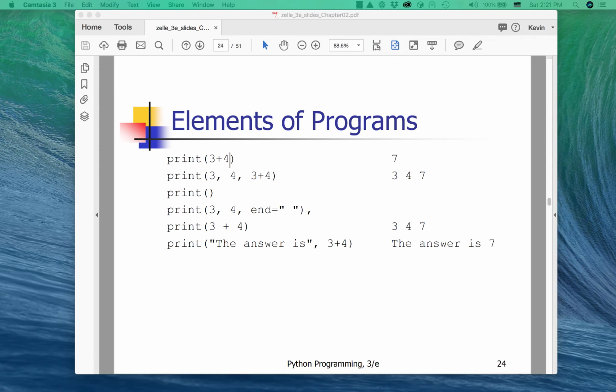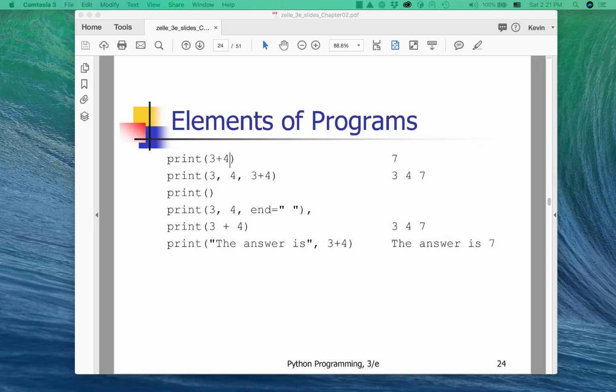Okay, this is a cool feature. Normally, when we call the print function, we're telling it to print all the things that are on that line, and the last thing implicitly is a new line. On typical computers, that's a carriage return plus a line feed, but that's how we get the new line.